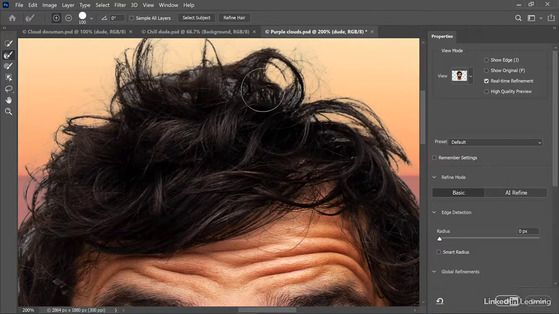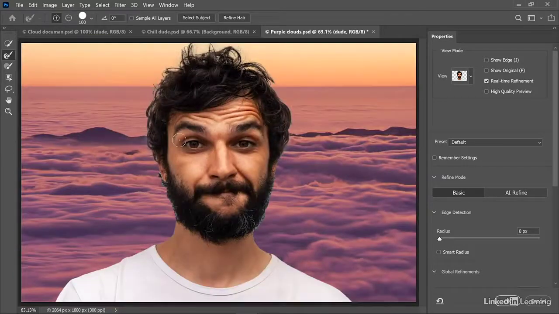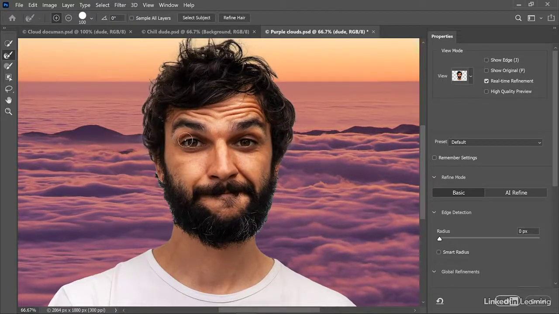Notice that we have a bunch of blue haloing inside the hair. And if I now press Control Shift Z or Command Shift Z on the Mac to redo that change, then you can see that an awful lot of that blue haloing disappears. How is that occurring, you might wonder? Well, I'll go ahead and zoom back out.